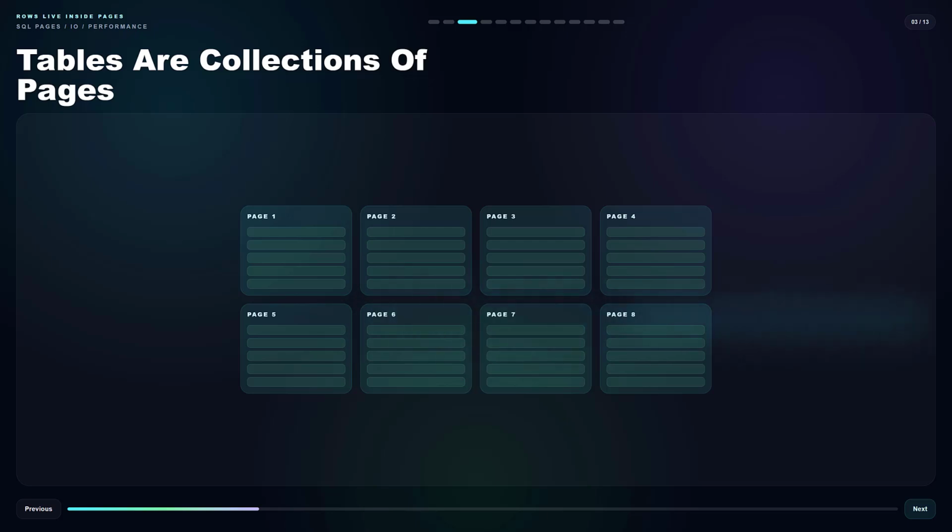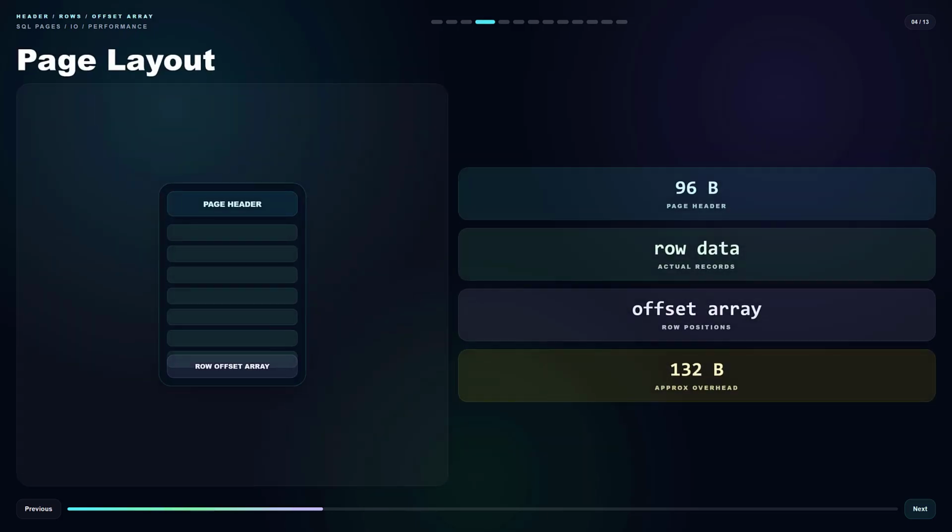Page layout. Now let's look at how a page is internally organized. A SQL Server page is not entirely available for row data. Some space is reserved for SQL Server's internal management. At the top, we have the page header. This is approximately 96 bytes. The page header stores metadata such as page identifiers, previous and next page references, allocation information, and internal SQL metadata.